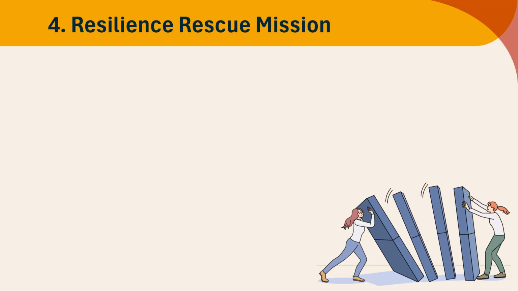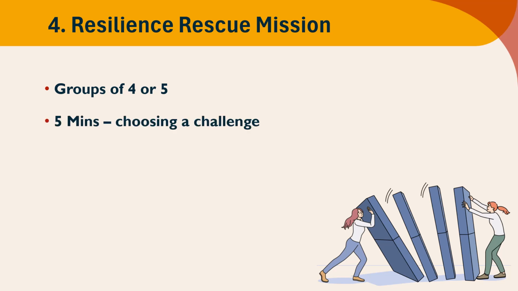Number 4, resilience rescue mission. So let's start by putting people into groups of 4 or 5. And then what we want is for the people in the group to talk together, and they have to come up with the challenge that one of them has faced in the last week. So together they'll choose which challenge they will use moving forward in this activity.